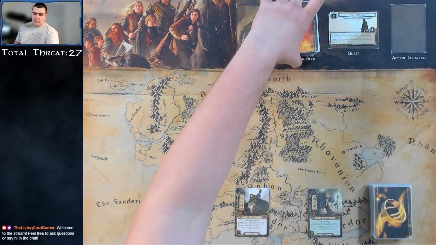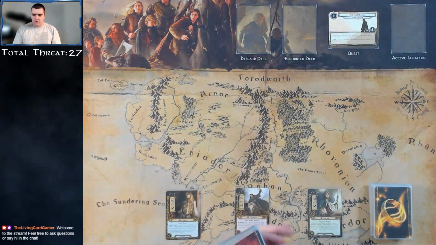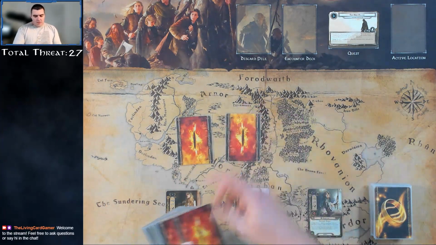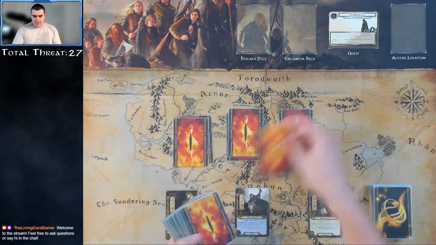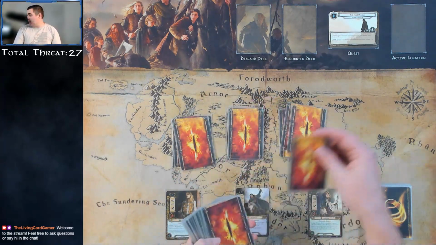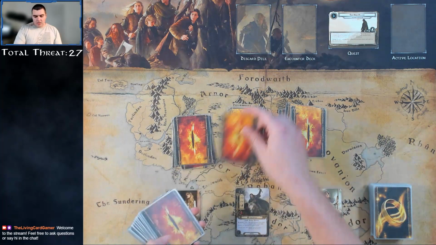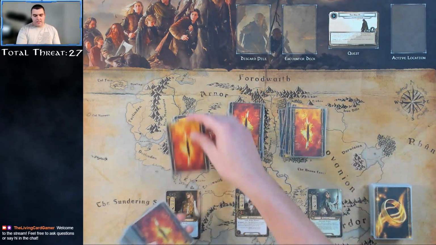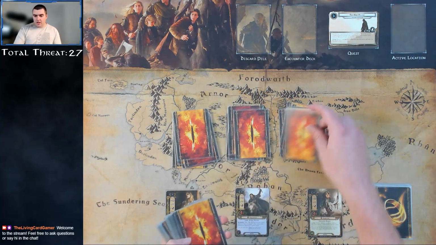Alrighty, welcome back to the next installment in my Lord of the Rings: The Card Game progression playthrough. It's good to be back. I had to take a week off last week because I was traveling for work, but glad to be back today. And today we are starting with the first non-core box scenario, The Hunt for Gollum.